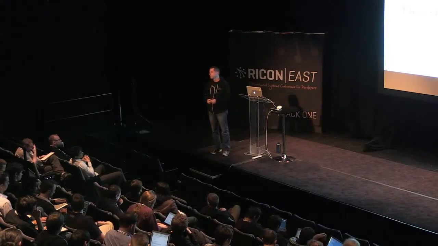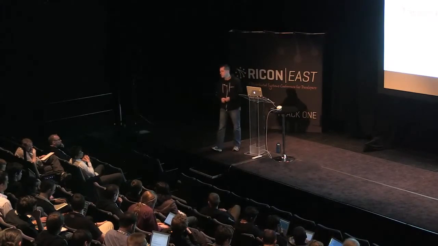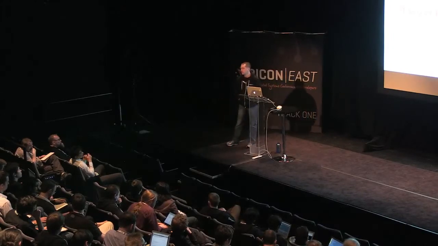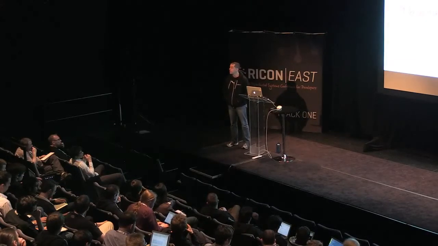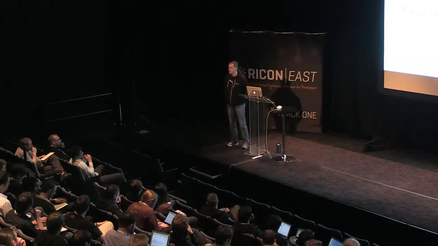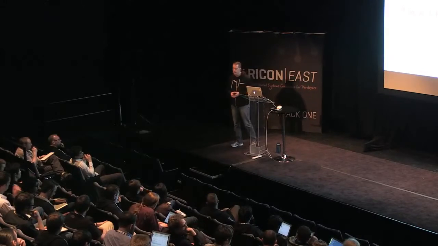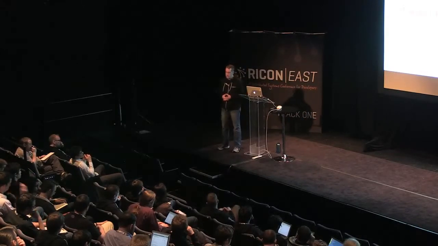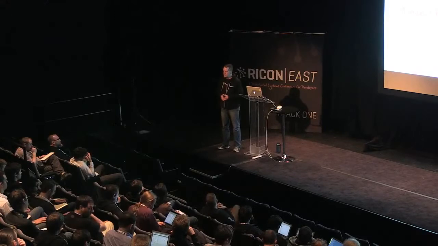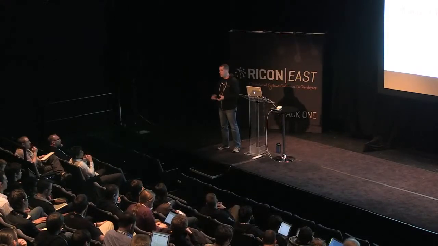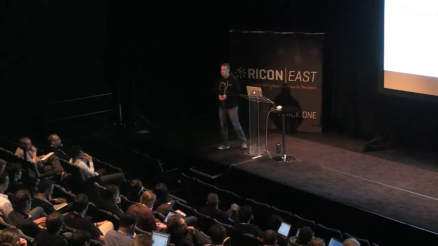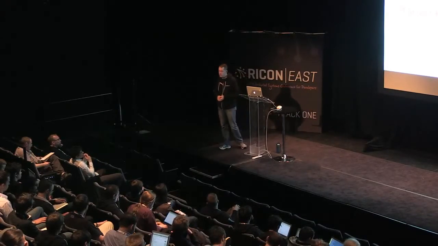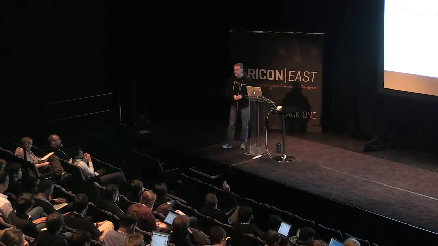Q: If you have a highly concurrent system or dynamic node configuration, is client-side load balancing still the right approach, or do you need a proxy? A: If you need to reconfigure the client when nodes are changing — that remains to be seen. One of the things we want to look into over the next six to nine months is having the Riak server occasionally tell you about other nodes it knows about, so you can reconfigure your pool to connect to them as well. That doesn't currently exist, but we've thought a lot about it.